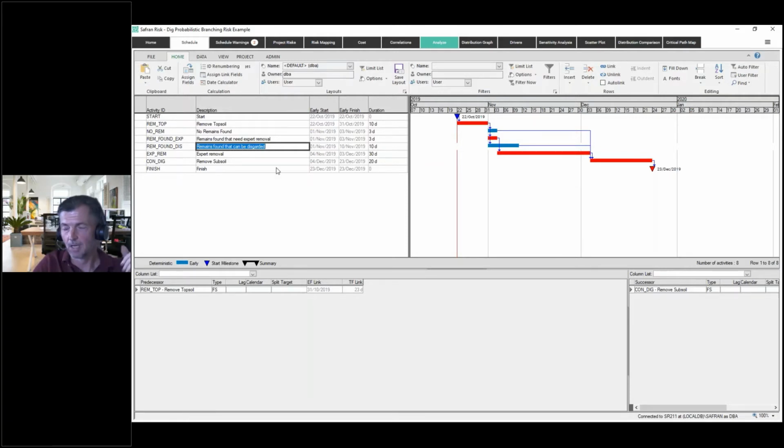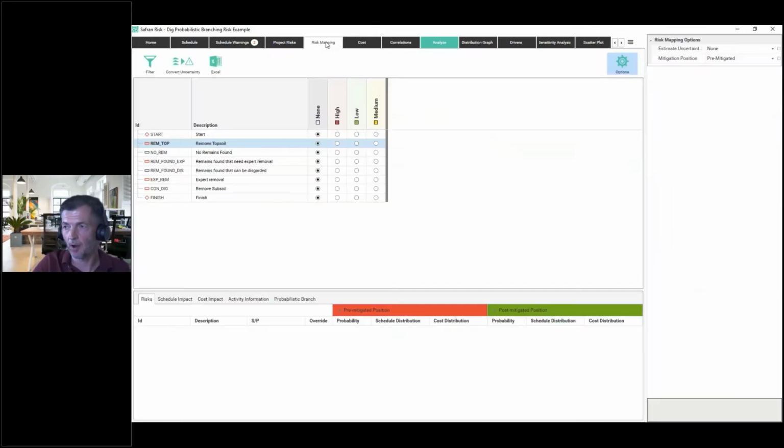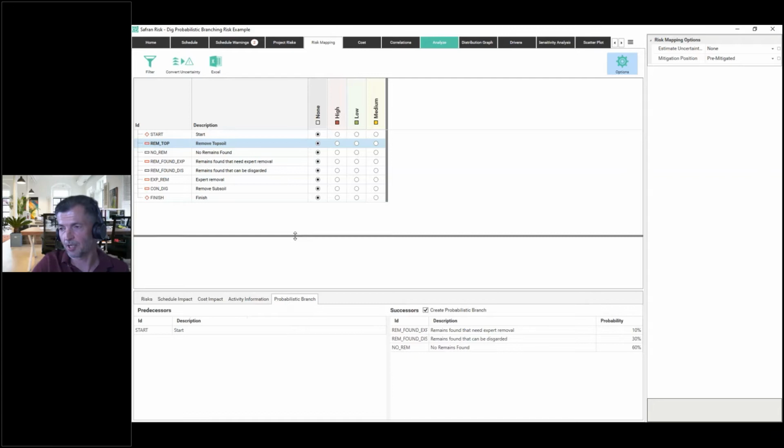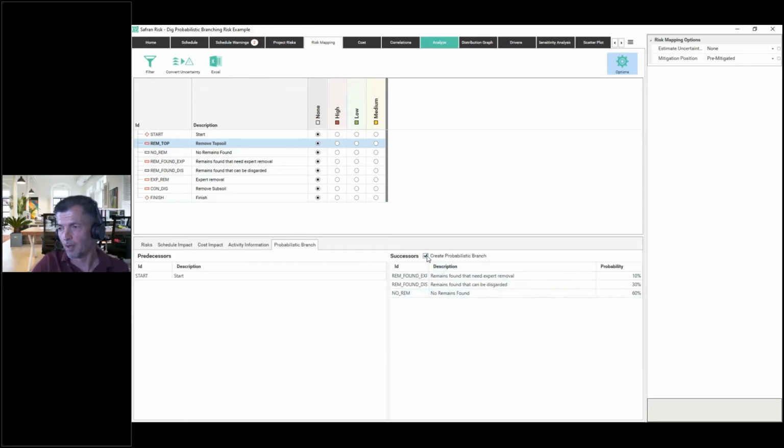Okay. So in the current release, I'd have to write a little bit of scripting to model that situation, but now I can simply go into risk mappings, select my activity that we branch from, in this case remove topsoil, and I can switch to my new probabilistic branch tab, and I can create a new branch by just checking this box, and it presents me with the possible successors, the possible branches.